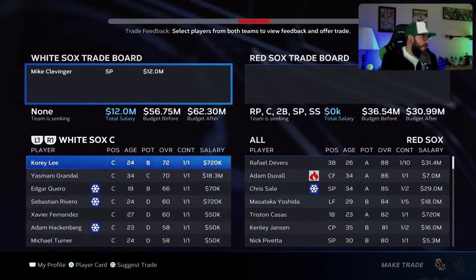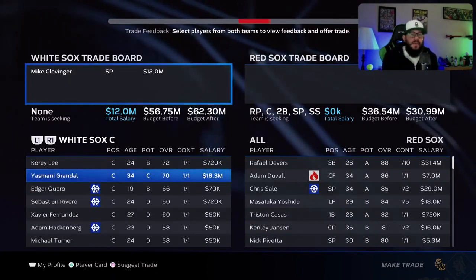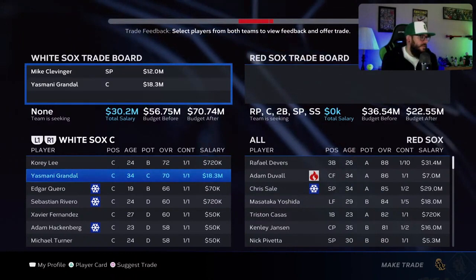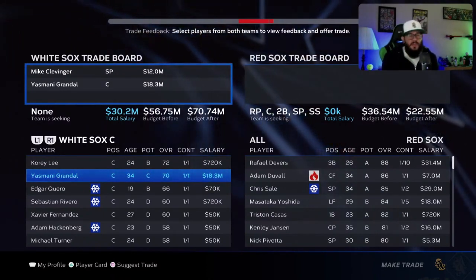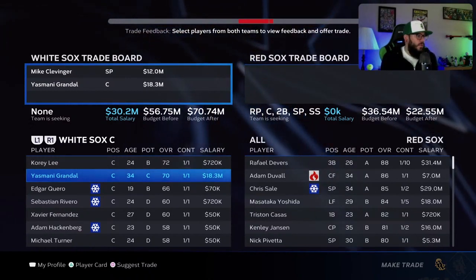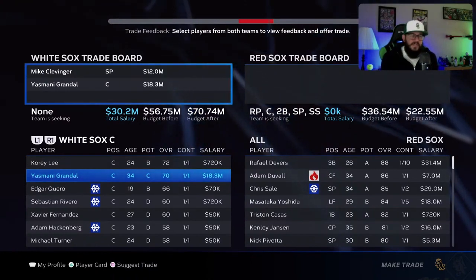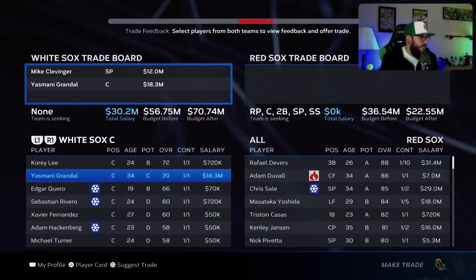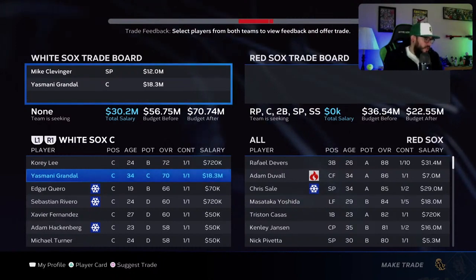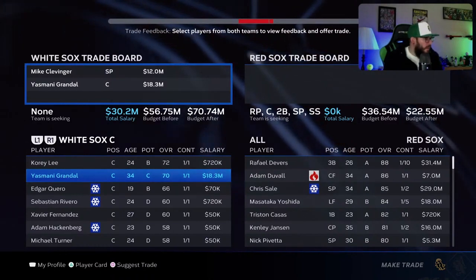And then the next guy, I just have a feeling Grandal is going to retire in this game. He's not really our starter anymore, anyways. So, $18.3 million, we could probably get him for hardly anything. The problem is when guys start to decline in this game, they decline fast, like real fast. With a declining player, get him off your team, because you're probably not going to resign him unless you really have a soft spot for him.